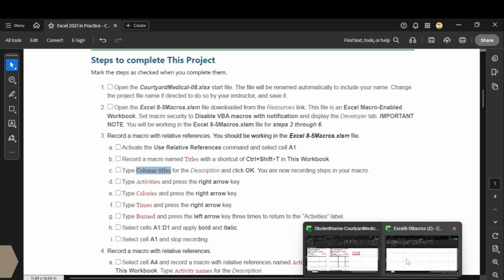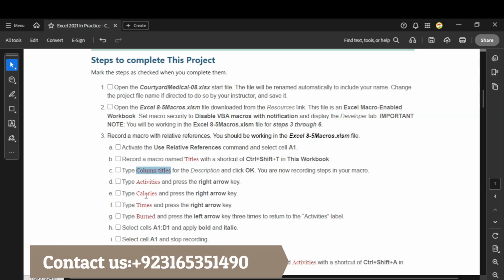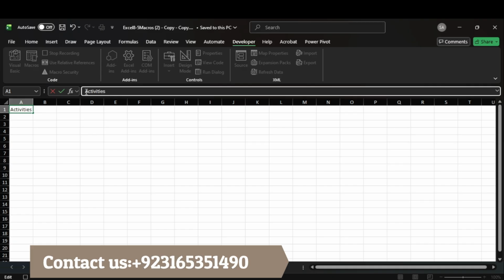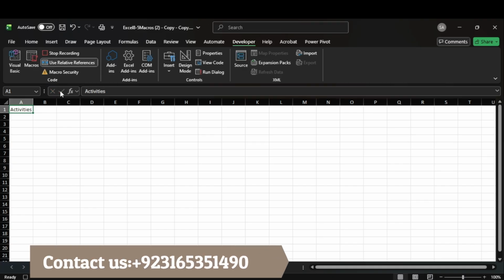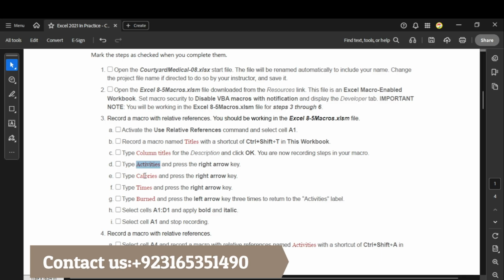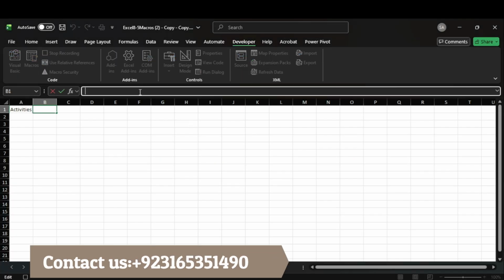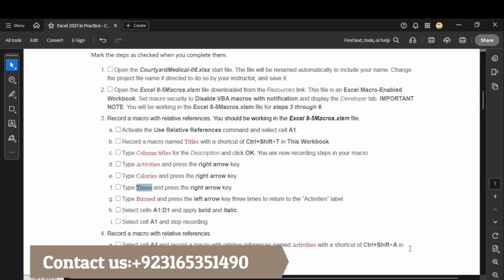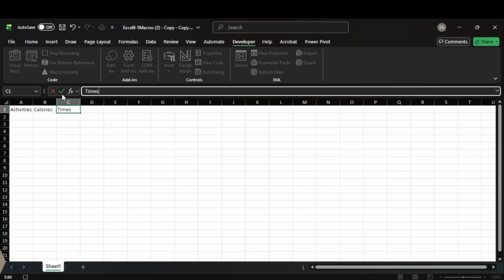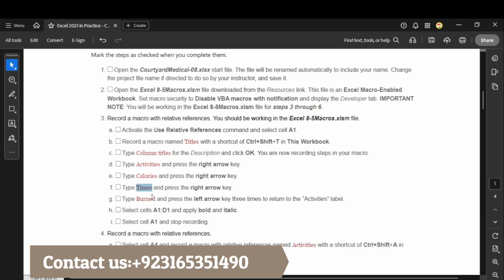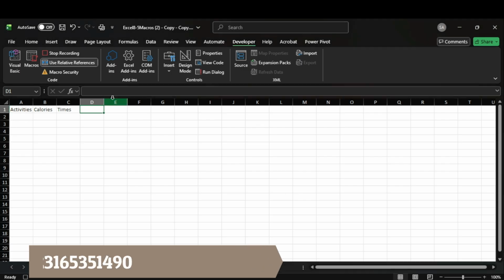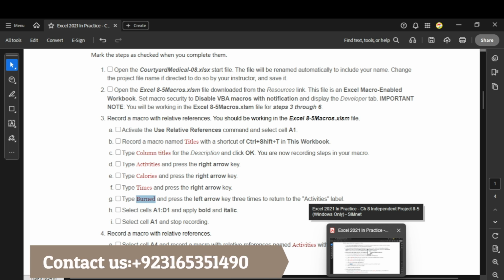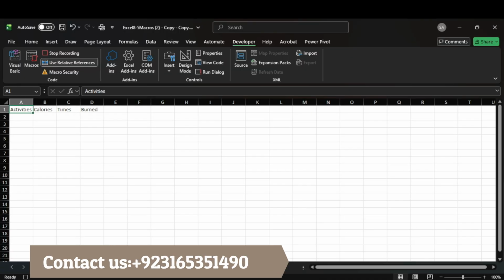Click OK, then type Activities, press right arrow, type Activities, press right arrow, type Calories, press right arrow, type Times, press right arrow, type this, and then press left arrow 3 times to return to Activities.